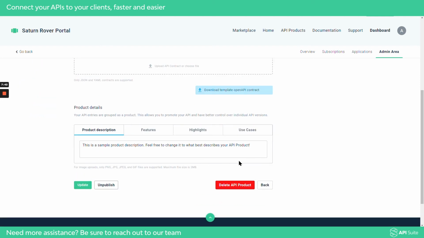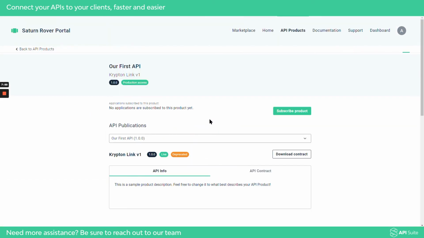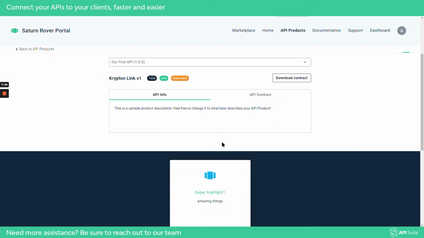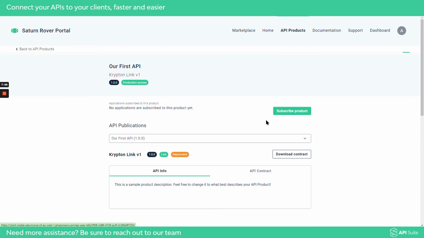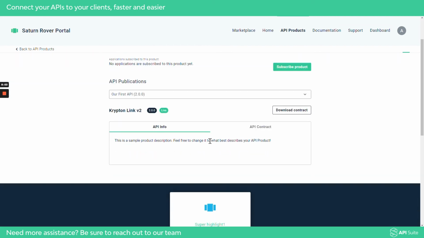Well, what does that mean for the actual portal? So when we go and have a look at it, we can see that version 1 is deprecated. So it's an indication here that it is going to be withdrawn in due course. If we go and look at V2, we can see V2 is live, so it's usable.